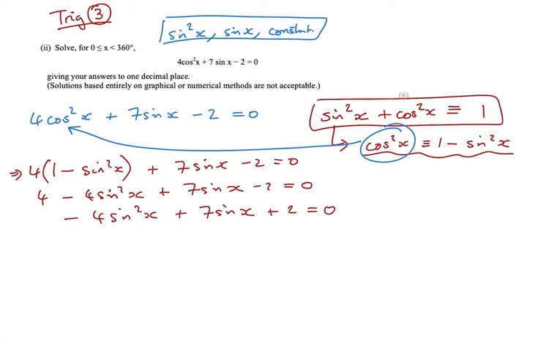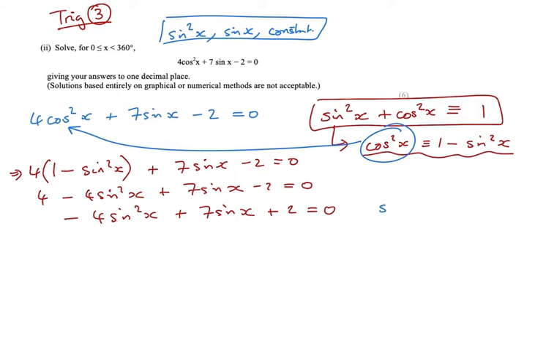Okay, and I've kind of done what I intended to do. Do you remember at the start of the video I said we wanted to get this equation into a form that's only got sines? But admittedly, we do have some sine squareds and some sines, a mixture of the two. We cannot just add these two together. It doesn't just become 3 sine squared x or 3 sine x. That's not correct.